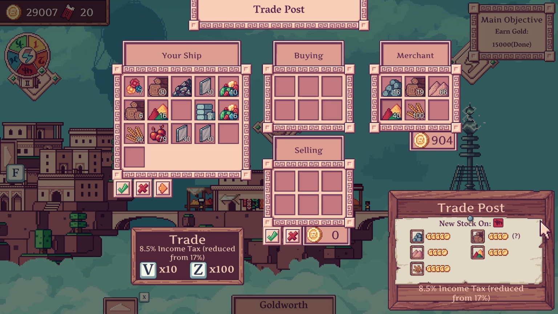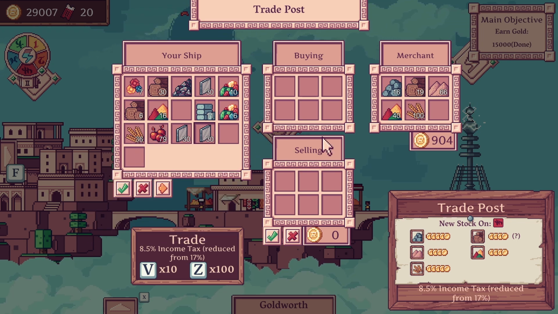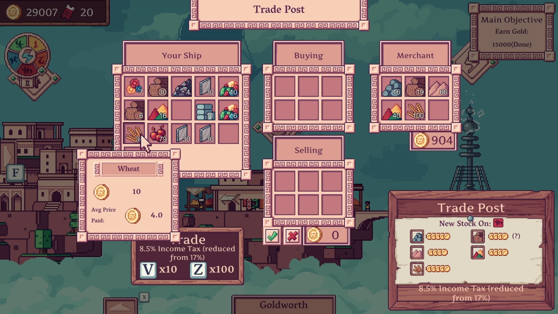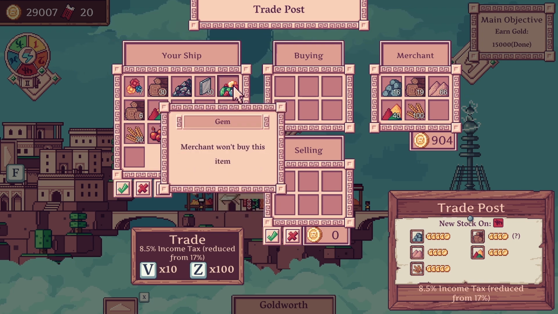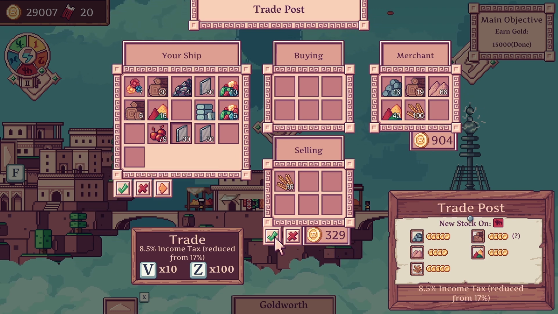So here we have the trade post where you can see the items and the value of the items. Right now, everything is quite expensive. It's not worth it, unless you want to sell wheat, and that's what I'm going to do. So wheat in here is worth 10 gold coins. It's not as expensive as other places. By the way, you cannot sell gems in here because they do not buy or sell them. What's going to happen here is I'm going to sell all the wheat I have. I'm going to make 300 coins out of it.